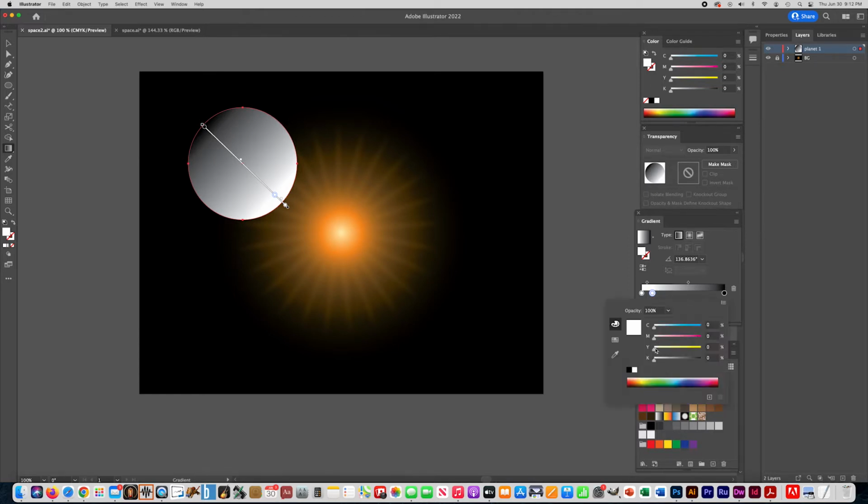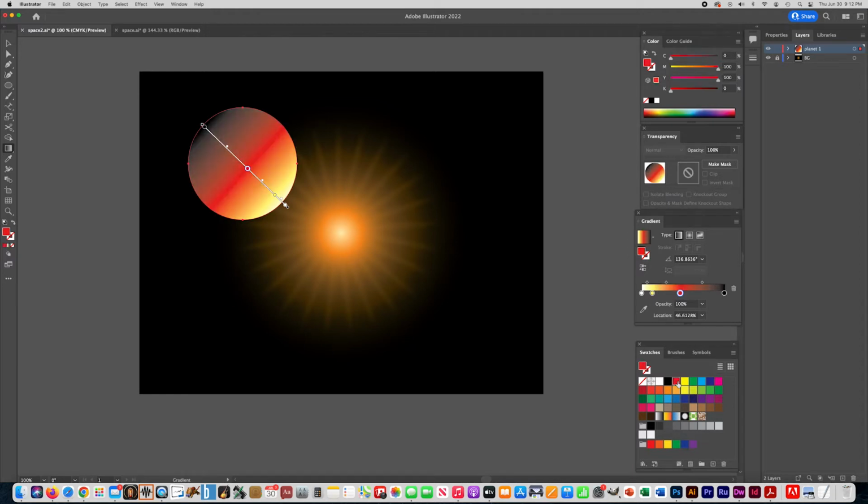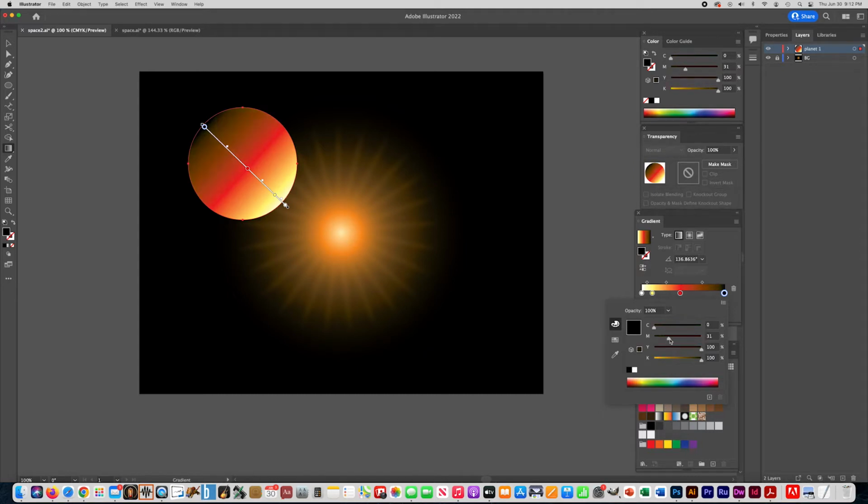So you can double click and let's add a little bit of color here. And then once again on the black, don't forget in CMYK you need to enrich the black by adding some of the other colors that you're using into the black.